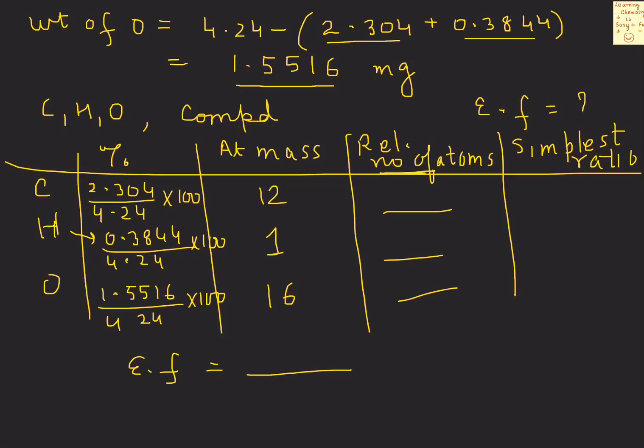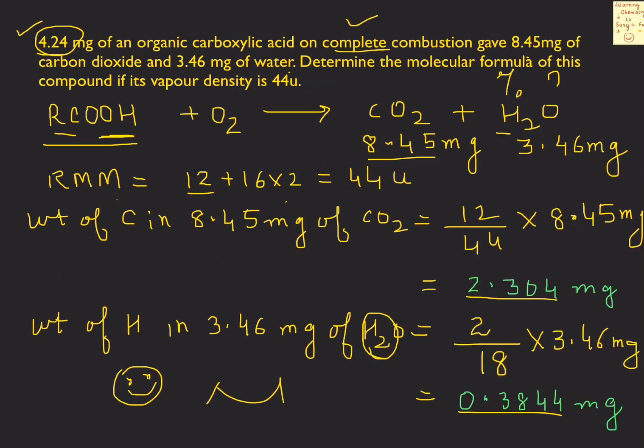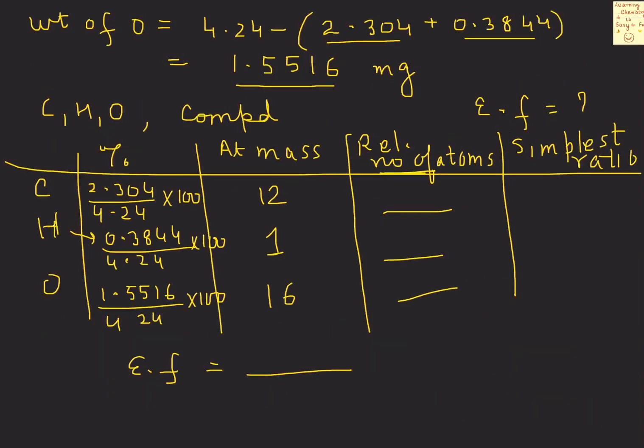Then we'll talk about the molecular formula, because in the question we gave, what value did we give you? Vapor density. I have not yet taught you the relation between vapor density and molecular mass. If you know it, well and good, because simply relative molecular mass is twice the vapor density. How? We will discuss this later, and that can help you to determine the molecular formula.